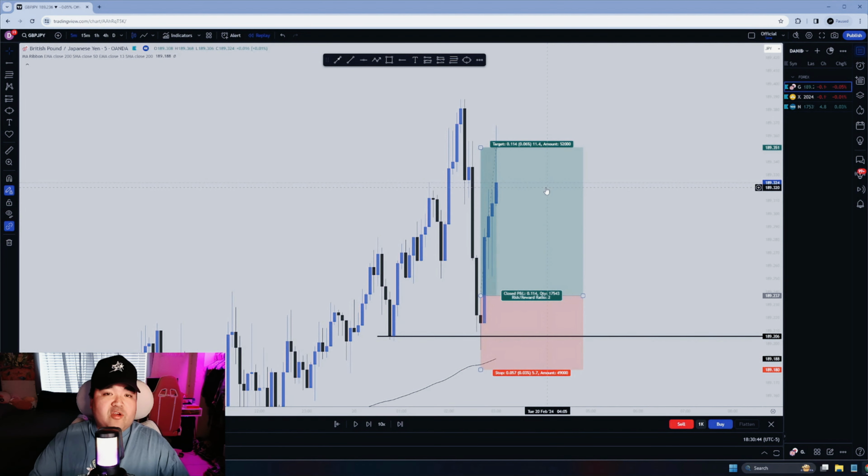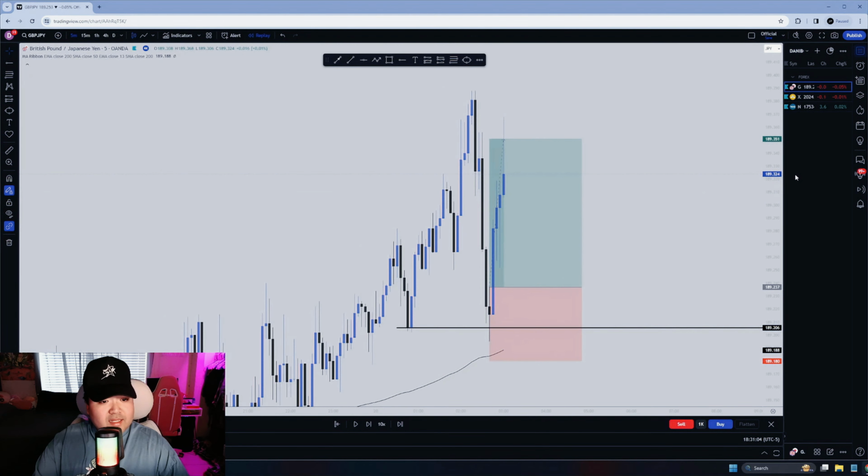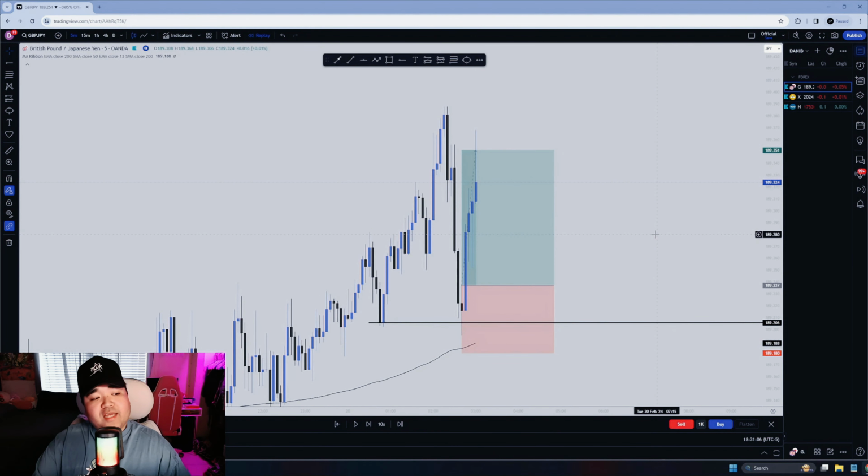So liquidity grab is very crucial if you do not see your supply and demand setup, because what happens at these zones is most of the time when candles do come back and they do blast through your zone, it could just be a liquidity grab or a fake out, okay? So pay attention to how these candles close at your zone, or if it blasts through your zone, okay? So again, that's all I have for you guys. This is literally just a liquidity grab setup.